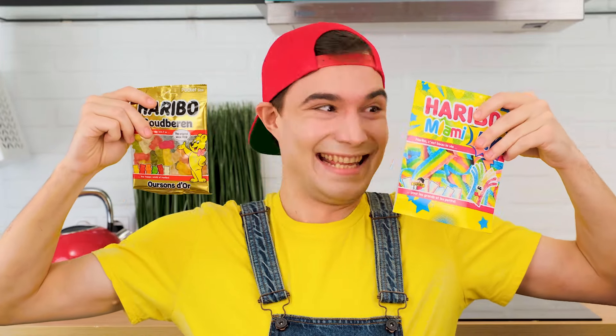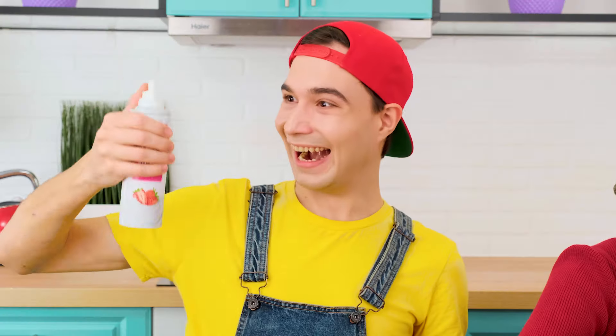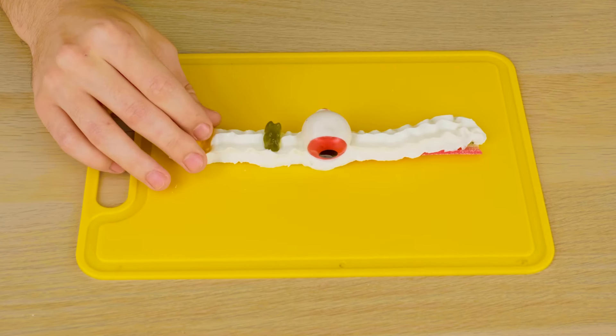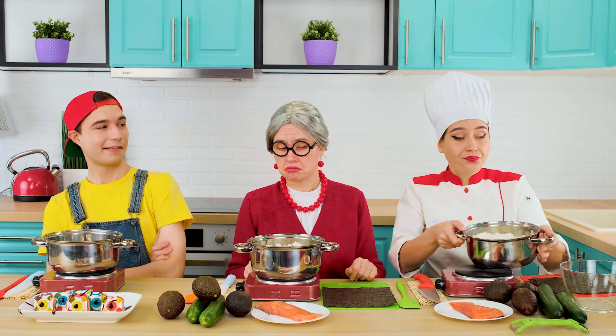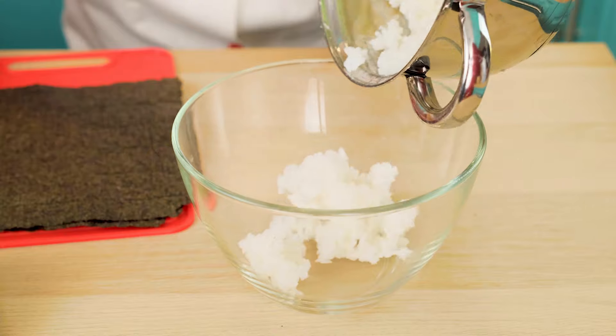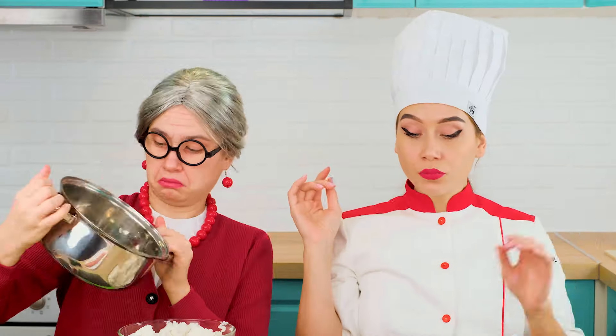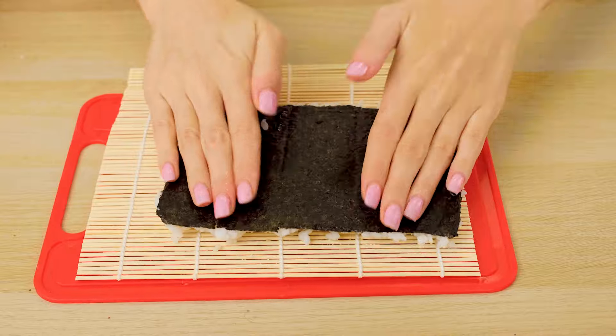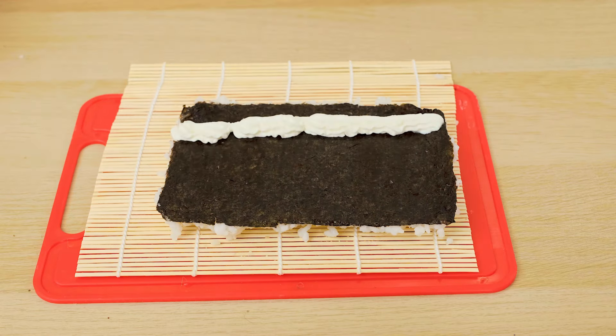Ordinary sushi is boring. Another thing is sushi made out of different candies. Instead of cream cheese, there'll be delicious whipped cream inside, and of course gummies. We must not forget about the chocolate syrup. An interesting idea. I will also have sushi ready very soon — the main thing is to repeat very carefully after the chef. I can add sauce too — you don't have to be super smart for that.